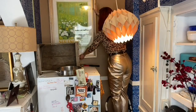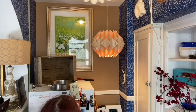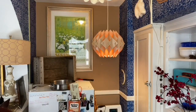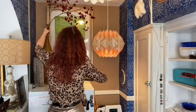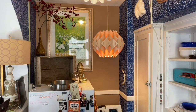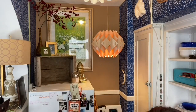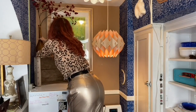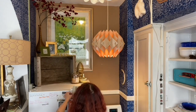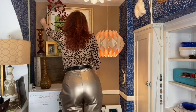I'm centering the art on the hook, and now I'm ready to begin with the vignettes. I'm trying to tie the vignettes to the art on the wall. So I had that up before. I really like that painting, but I might need to move the print over and hang the painting flush to the wall, as I'll discuss later in the video. I love this vase, the way it anchors that big print. I actually like the look of the two small frames with the vase, with the print, but in real life it didn't feel substantial enough.